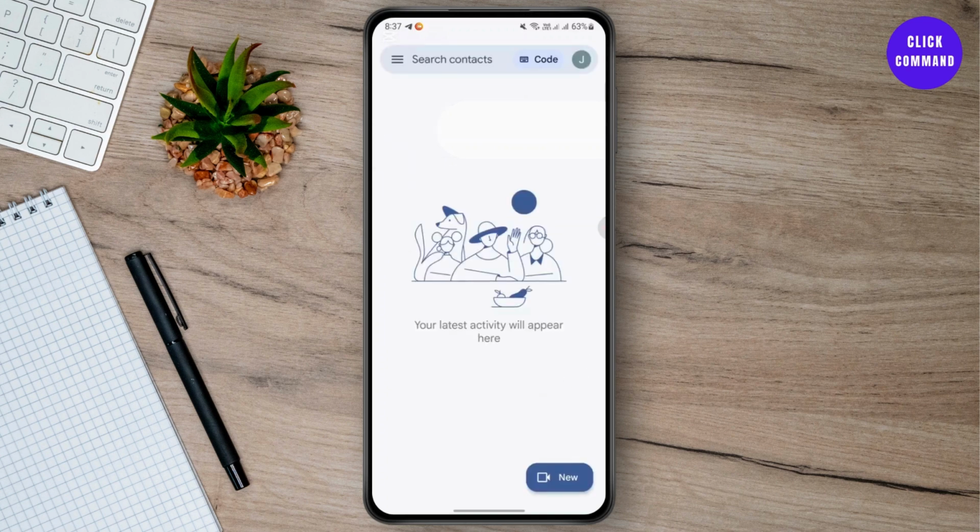You can't directly turn off mirror mode in Google Meet, but the image you see is mirrored for your own view, while other participants can see the unmirrored correct view. So that is how we find out we cannot do it.